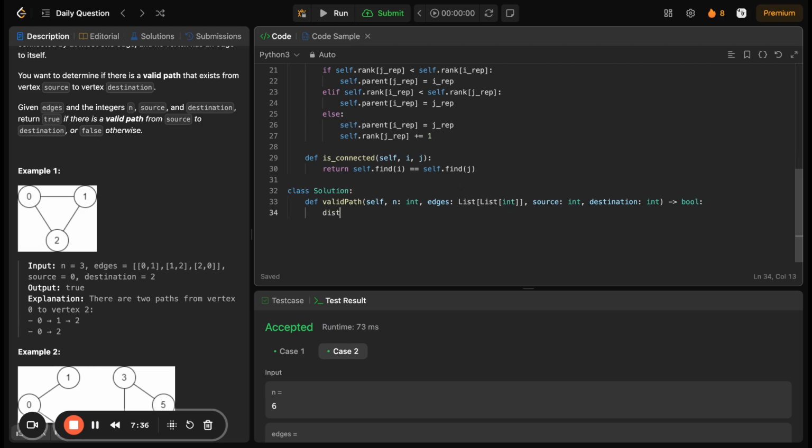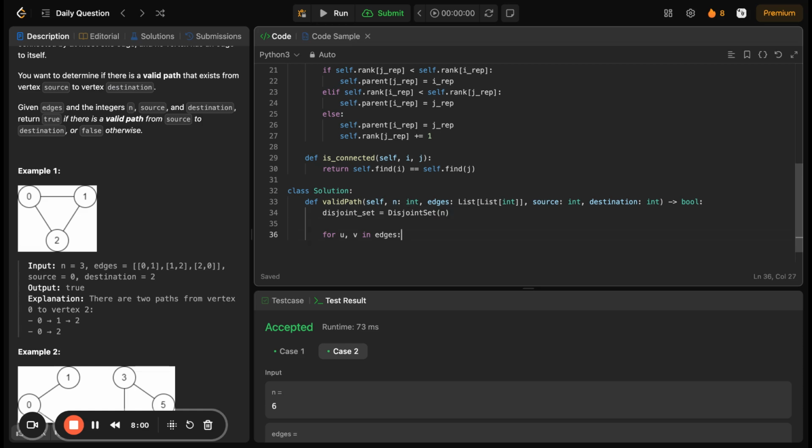So now we can say in here, disjoint set is equal to DisjointSet(n), because we know we have n nodes and vertices here. And then we can loop through all the different vertices in the edge list.